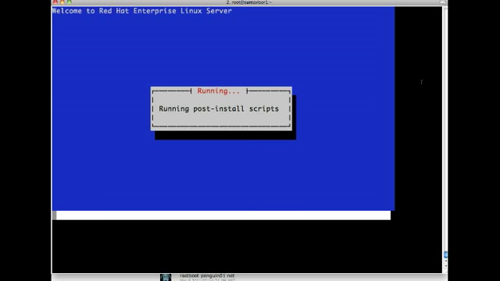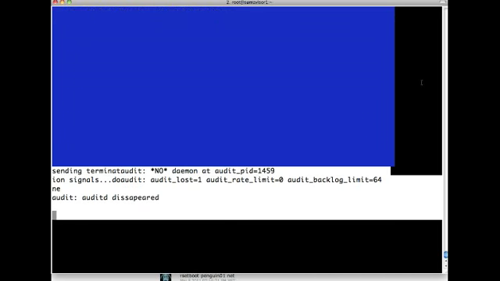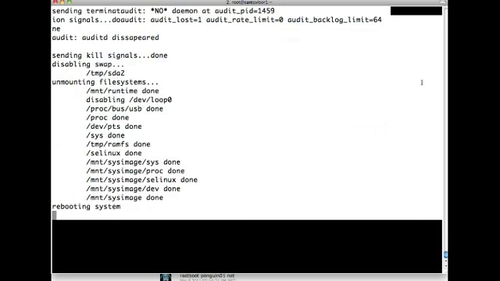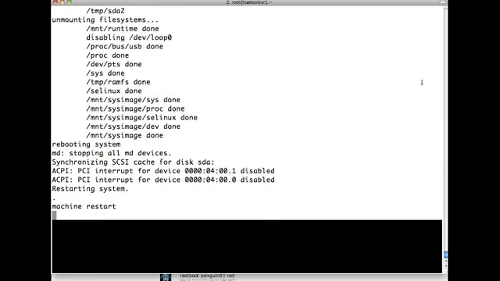Then we run the post install scripts. And the machine now reboots.